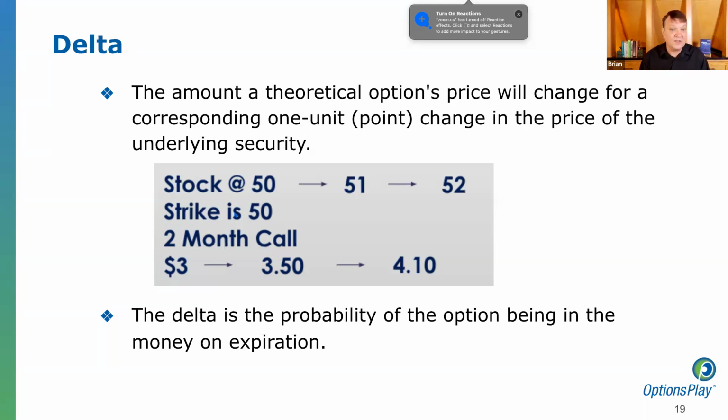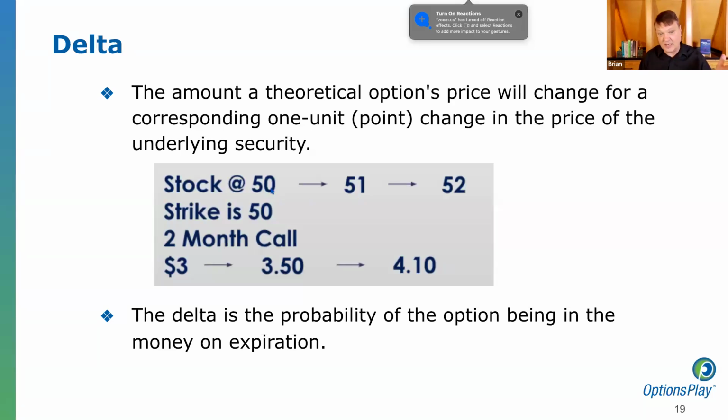But where does it change? When the stock goes to 51 with 1 day remaining to expiration, let's say, boom, it makes a big jump. Now it's at 51. What just happened to our delta? It just exploded, right? Because if you think about this non-textbook definition, that delta is the probability of the option being in the money, when it goes from 50 to 51, now that probability is large. I've got about a 90% chance that the underlying stock is going to be at least 1 cent in the money when the stock's at 51 with only 1 day remaining to expiration.